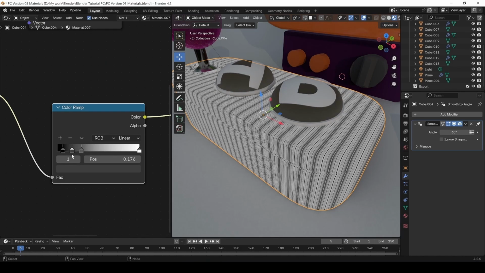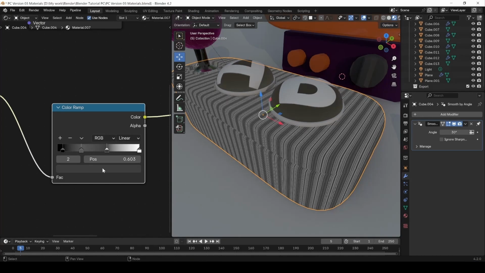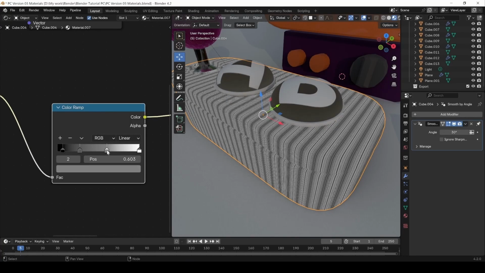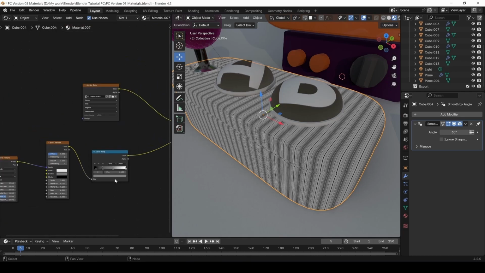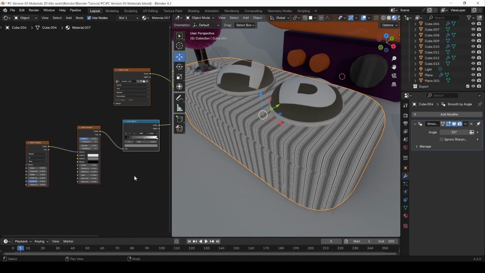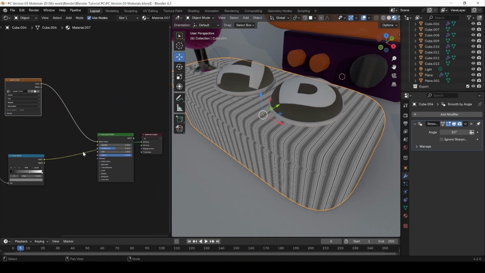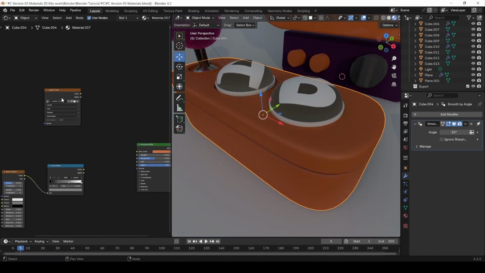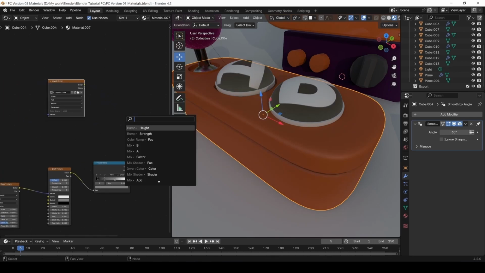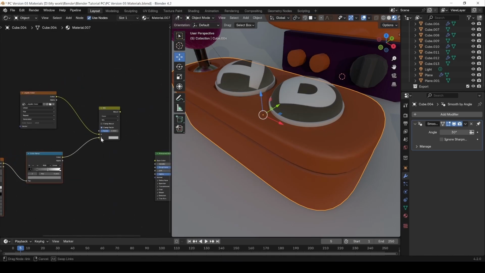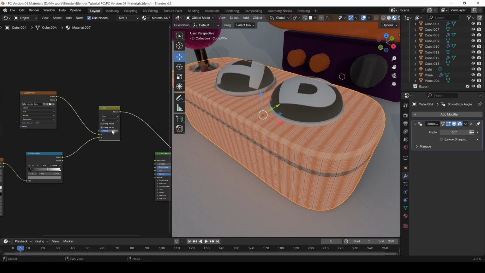Okay, and then let's add another one. I hate it when you do that. Let's add it. Oh, let's make it a little bit whiter. Okay, so I want it to be something like that. Now what we are going to do is take all this and mix it with this one. So let's link this and use a mix color. There is shader and there is color, so let's take a mix color and put it right here. Now we have this. We can either take this color or this color.